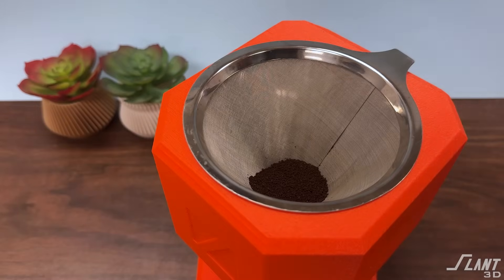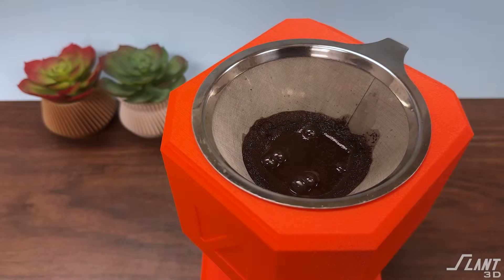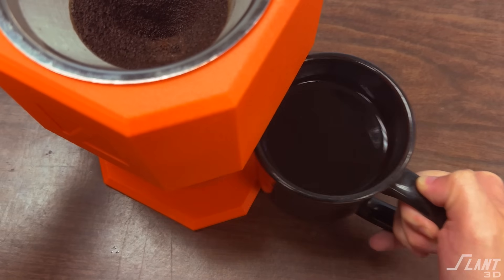The fact that it's printed is a side effect. Nobody asks if their shoes are molded — if the product works and does its job, nobody really cares about where it came from. And this works and does its job. You're able to put the filter in top, pour your morning coffee, and watch it brew the way you would with anything else out there.